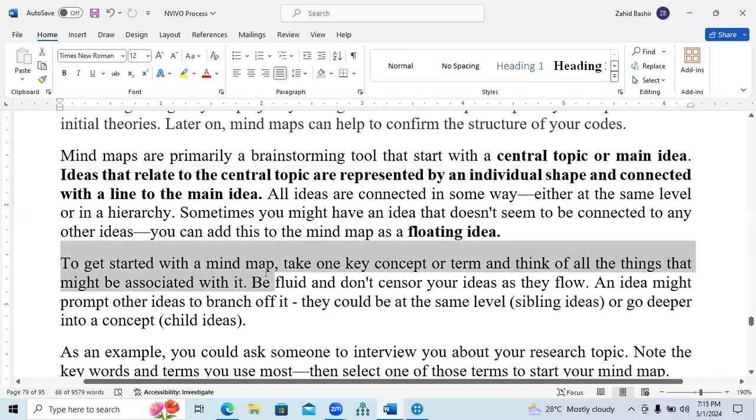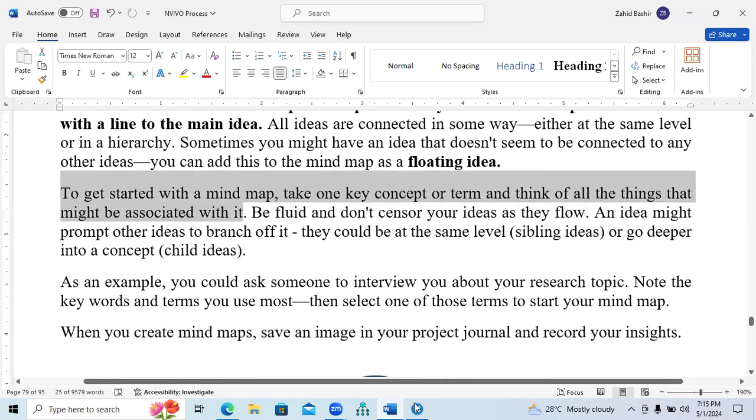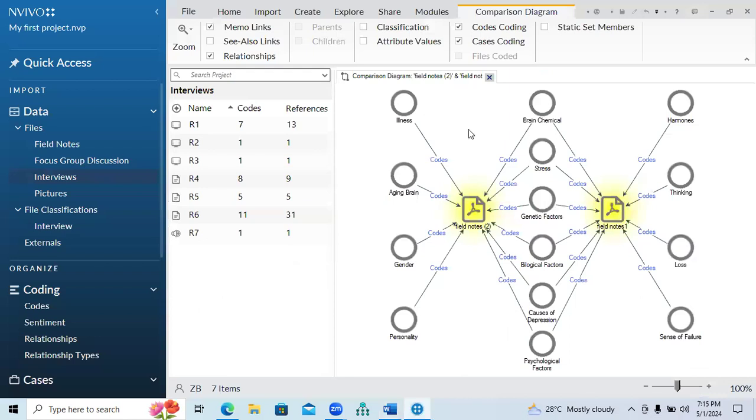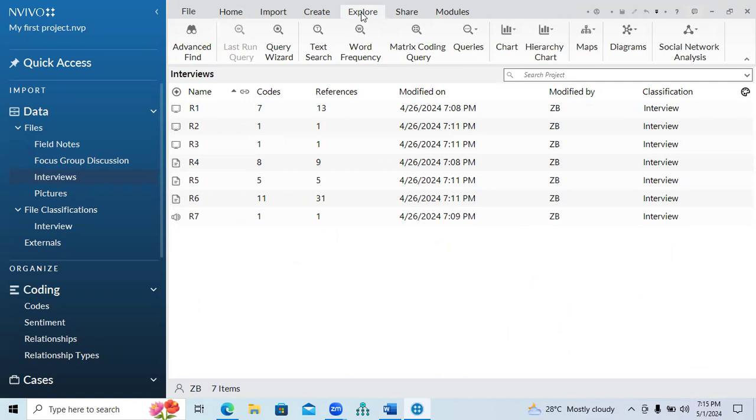To get started with a mind map, take one key concept or term and think of all the things that might be associated with it. So I will let you know how the mind map works. For example, go to the Explore section, and you will see a button for the maps.